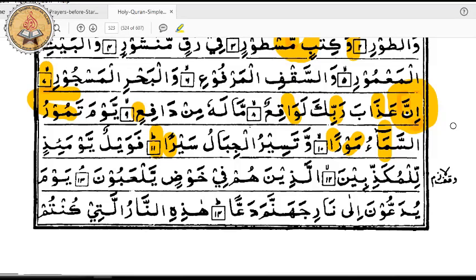Okay, so do you remember the rule where we did meem mushaddad and noon mushaddad? So mushaddad or tashdid is that crown-shaped sign you can see on top of noon, right? So whenever you have this, you have to do a gunna sound. As I also pointed that out previously as well, but that was with meem. But this time it was with noon. Okay, so make sure that you do a gunna sound. So would you please like to read that again?